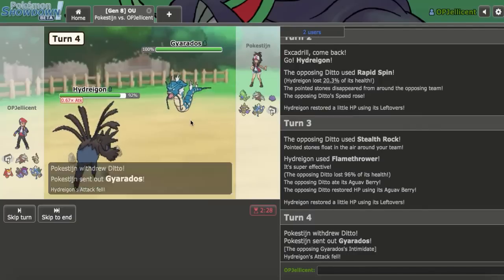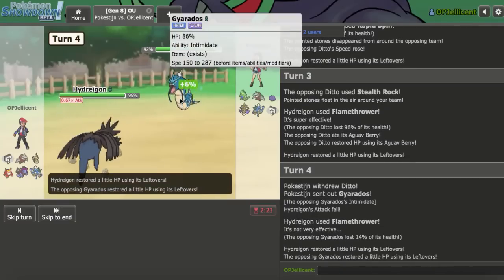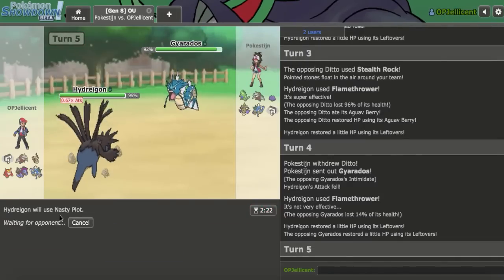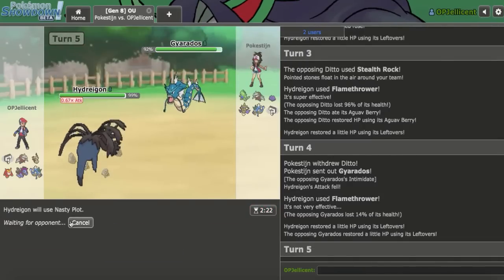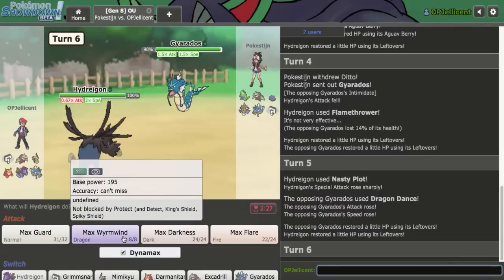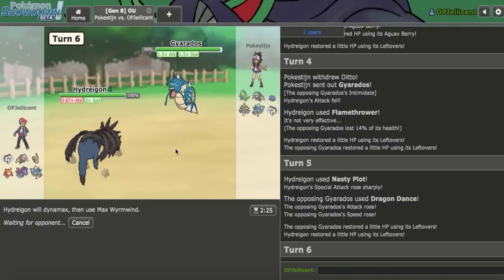They go out into the Gyarados. Takes, like, nothing. I don't know what it's going to try to do to me. I'm just going to Nasty Plot and then Dynamax, like... I'm very confused about what just happened, but I'm going to Dynamax here and go for Max Rimwind. Let's see. This should be able to knock them out. I don't believe they knock me out with any one hit, so I should be good here.